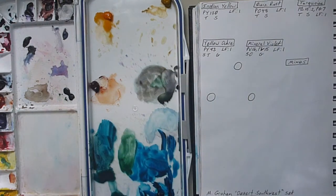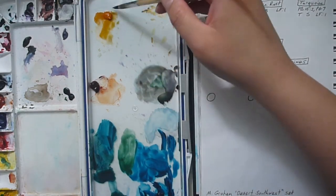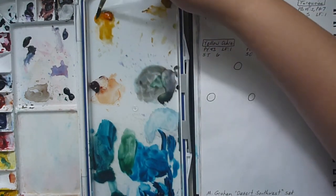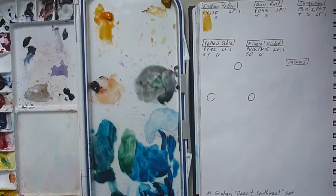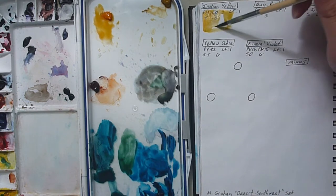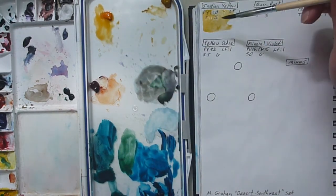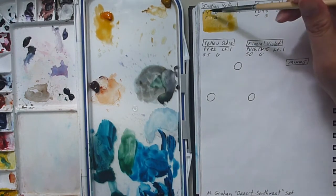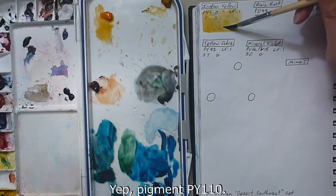Let's go ahead and start mixing colors. I'll also be using water and a rag up here at the top. Alright, Indian Yellow — I actually kind of like this yellow. I don't usually like oranges, but I've been learning to appreciate more saturated yellows. Since it makes a nice skin tone — sorry, ignore the color there. I had to use white-out because I messed up when I wrote down the pigment information. So it's PY 110, Light Fast Rating 1, and it's transparent and staining.